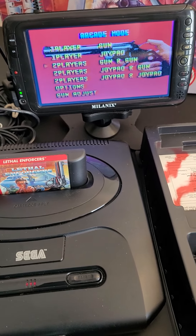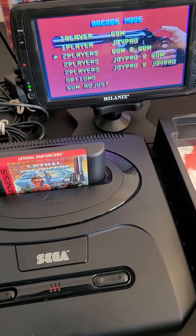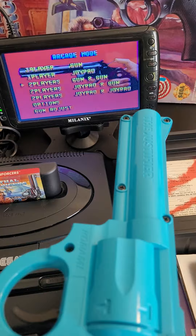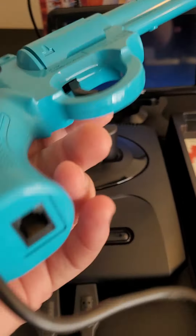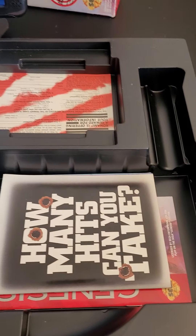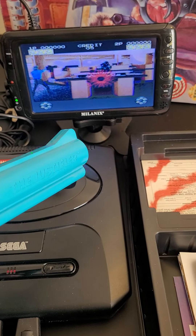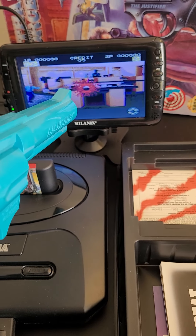The whole aiming aspect will not work because this is a modern TV — even though it's a small one, it's modern. It doesn't have that tube technology, like the reflection. I'm not sure exactly how it works. This is a cool, clean gun — it has a telephone port in the bottom. Not sure what that does. I don't think it came with any kind of cord like that, but it does have a telephone port there. So you can see they're shooting me — I'm going to hit the trigger and the screen lights up, but you can't aim.